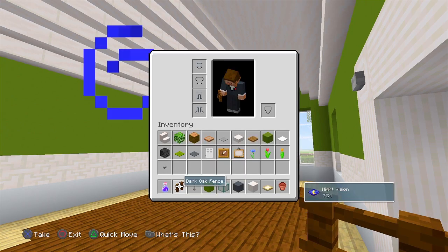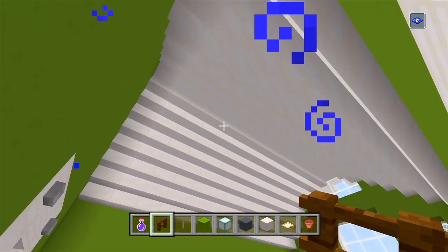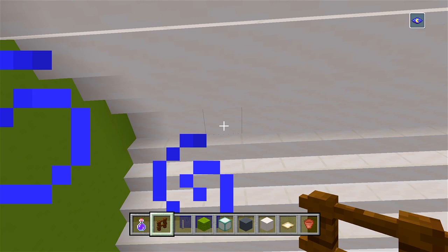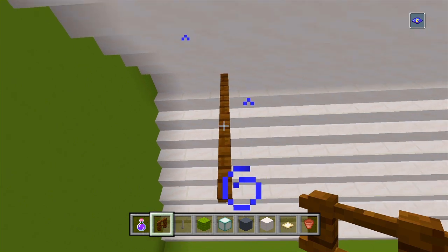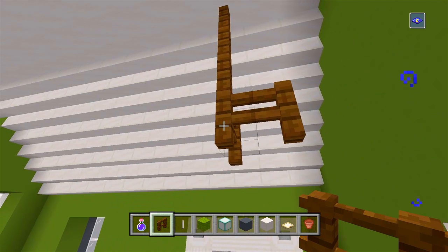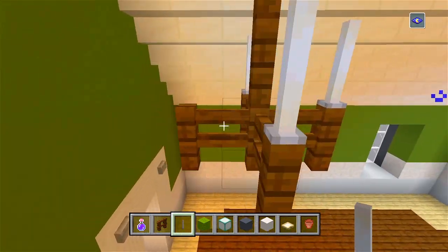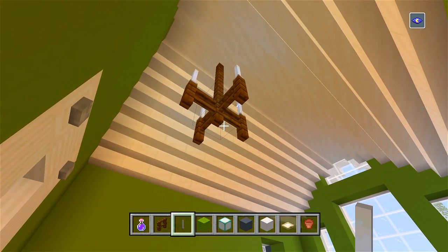Okay, I'm gonna start with my dark oak wood fences and the end rods, and I'm just gonna have some small wooden chandeliers in the ceiling for light. So where this wall is, we want to leave 2 spaces of quartz, so we're on the 3rd block, and then we're gonna place 4 fences going down, and then on that final one, we're just gonna branch out a fence on each side, and then on top of the fences, we're gonna add an end rod. Okay, so just a simple chandelier. I think it looks pretty good.